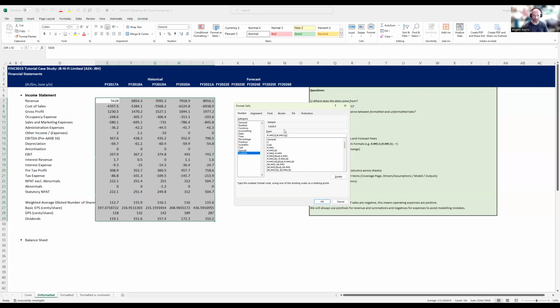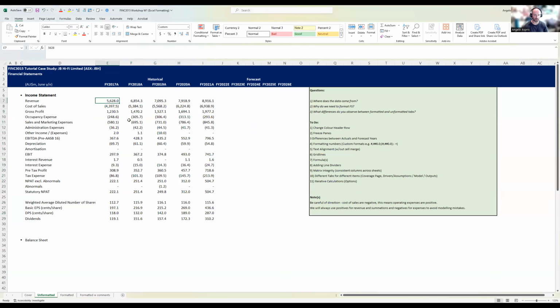And then I'm going to put a colon again, and then I'm going to put a dash. What that's doing is creating an extra bit of logic that's saying that if you've got a number like 0 that appears, instead of 0, have it presented as a dash. So if I go OK now, you can see the positive number is expressed in this way, the negative number is expressed in this way, and zeros are proxied by these dashes.